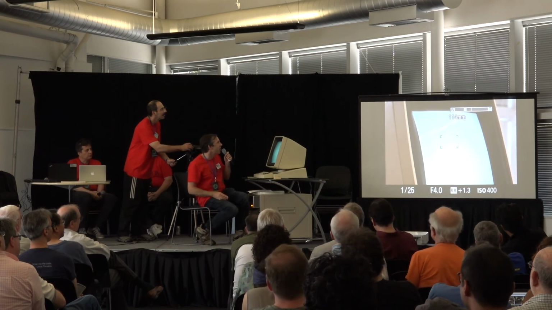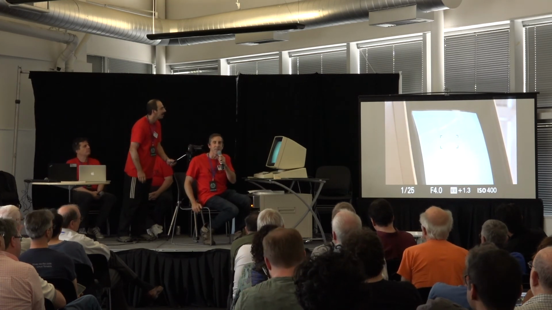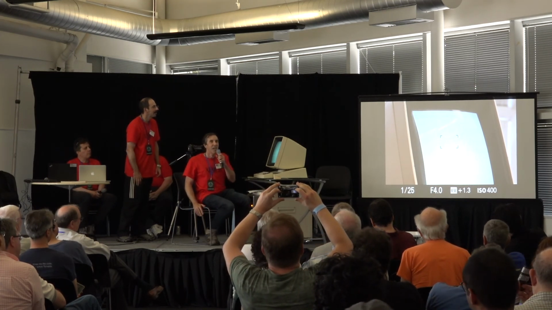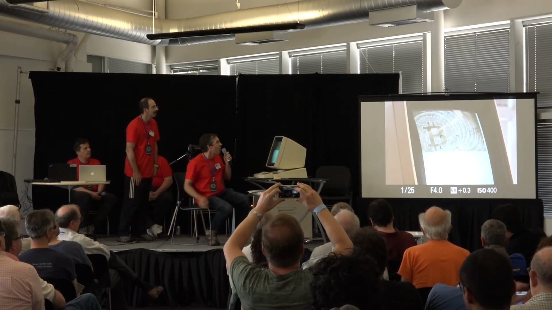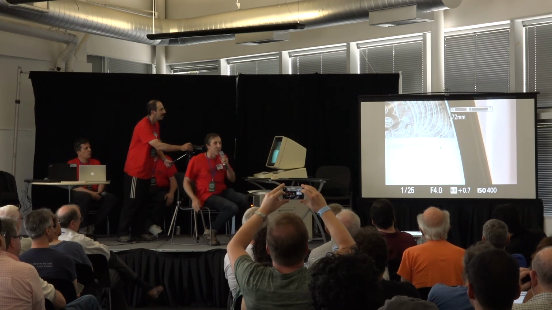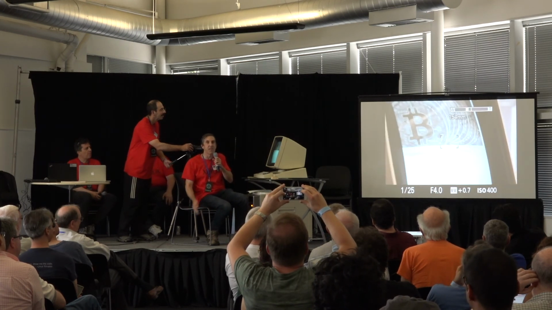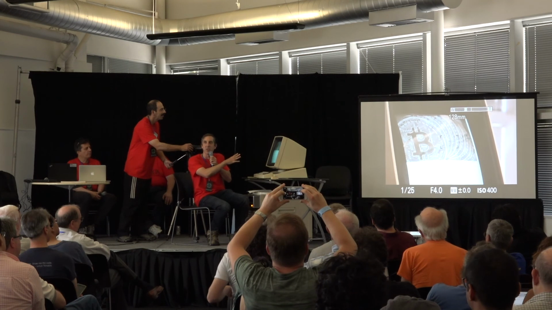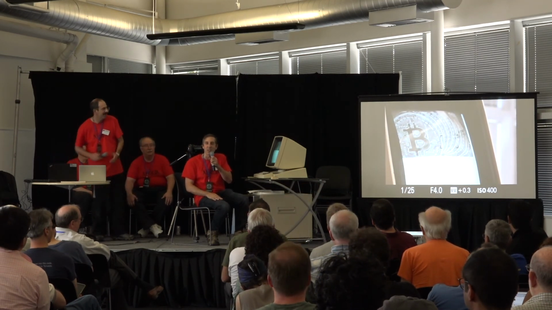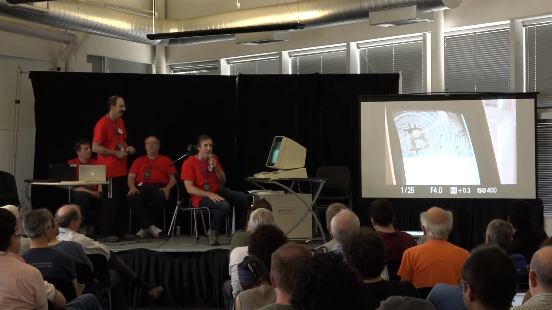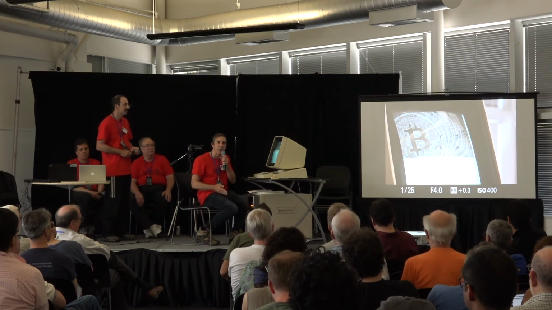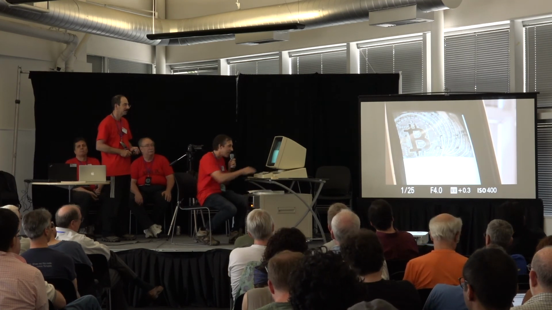So it's rather slow. I calculated that it would take about 5,000 times the age of the universe before it would successfully mine a Bitcoin block. So I'm not going to make my retirement off this. Oh, but wait, it succeeded. Look at that. The hash ends in a bunch of zeros, so it was a successful hash. Now the trick here is, of course, I just used a block that had been mined months ago, so I knew where to start and it would succeed. I didn't actually make any money off this, but it does show that the algorithm could actually have been running. They could have been doing Bitcoin in the 1970s if only they had thought of it.